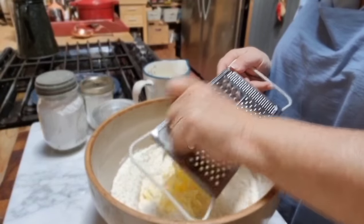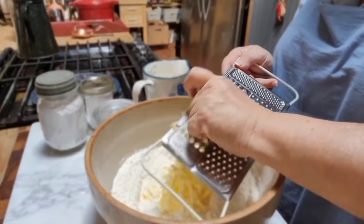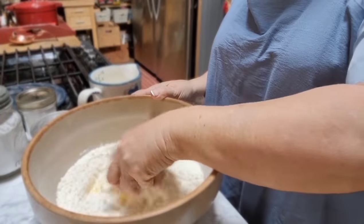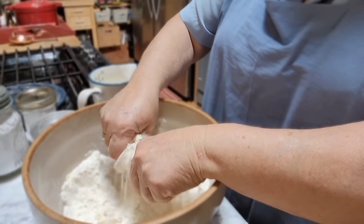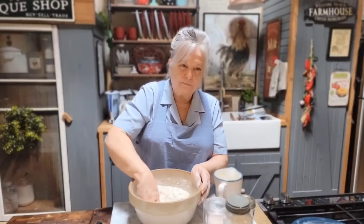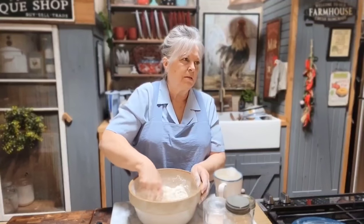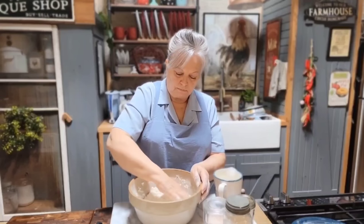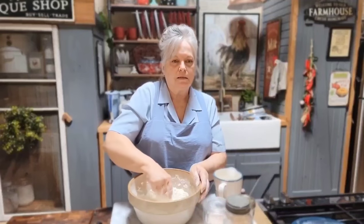My butter's cold, out of the freezer, and I'm just grating it on my grater. It makes it easier to blend in with your flour. I'm just going to work it in with my hands. It doesn't take long. You can use a blending fork, pastry blender, or pastry cutter, whatever they call them.